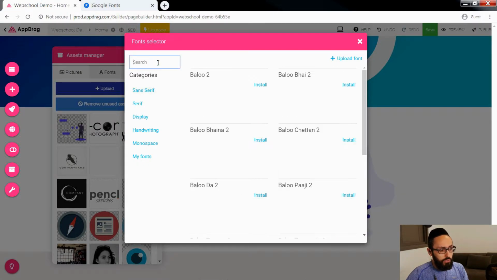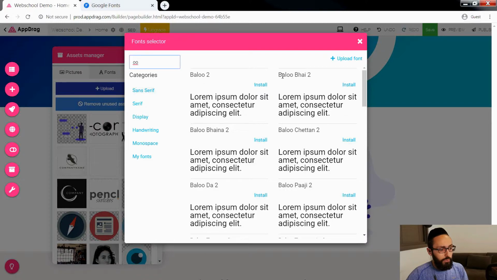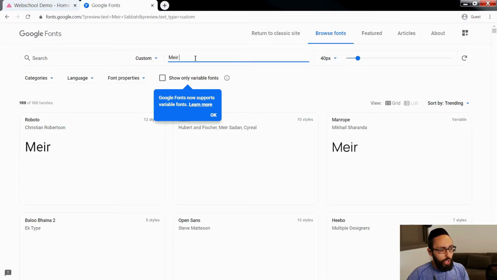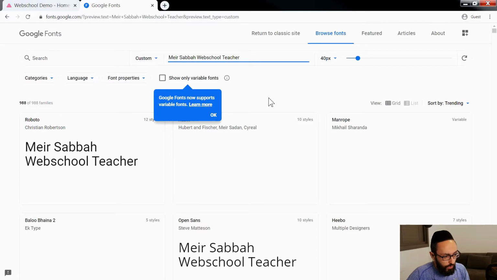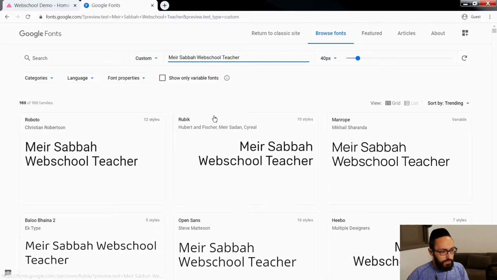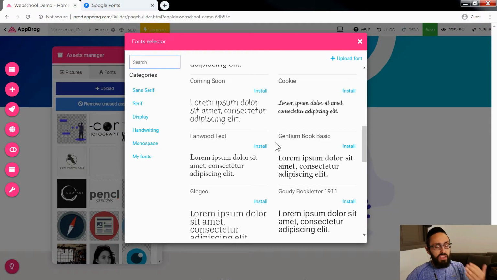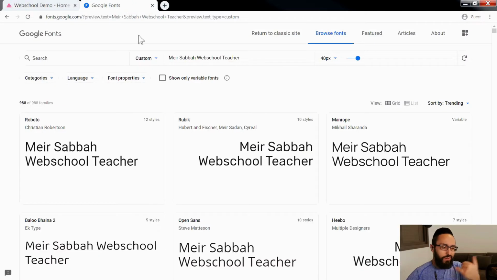So if I type Baloo, I see here's Baloo. All of these fonts are the ones that are found on Google Fonts. So I could type my name right here just to see what my name looks like with the fonts. That way I could choose properly what my font looks like. So just hit that OK. This is going to help me avoid guessing what my name looks like with the font. And once I download it, change the text, I don't like it, go back, change another font, download again, and so on and so forth.